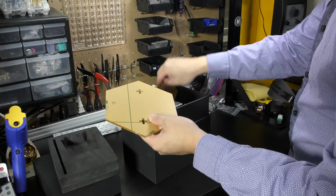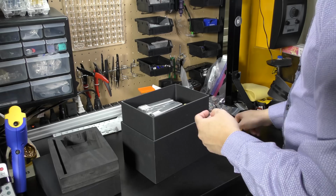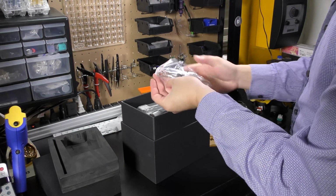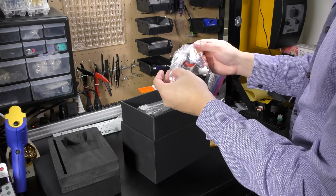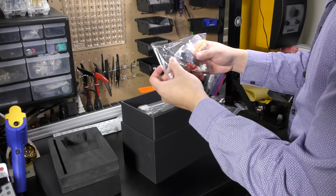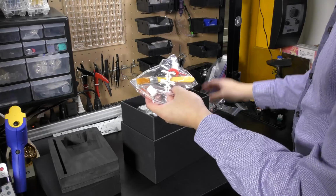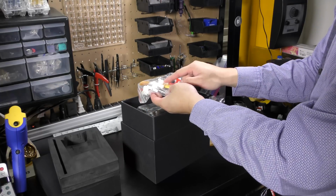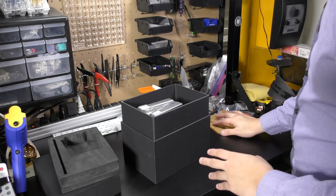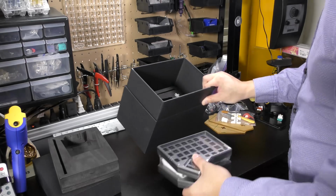So first we have what seem to be acrylic pieces for a stand. Let's put that to the side, I'll play with that later. We've got some bits and pieces for that stand and a dust brush, as well as a keycap puller, IC puller, and some acrylic parts for the stand. These are actually stabilizer attachment modification things. I'll explain that in a moment. Let's get to the board. That comes shrink wrapped.